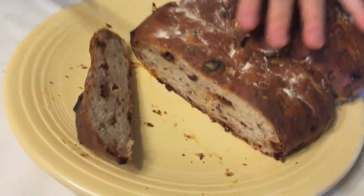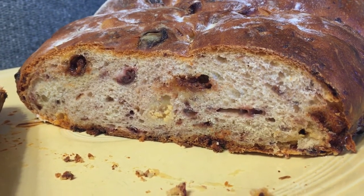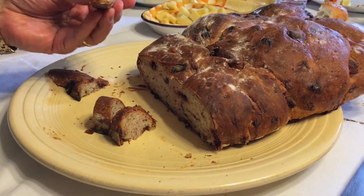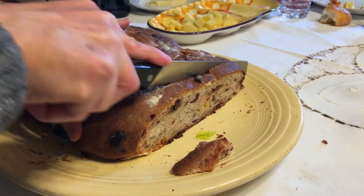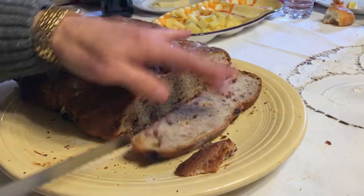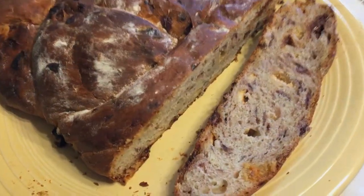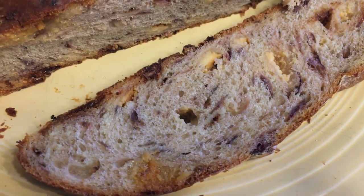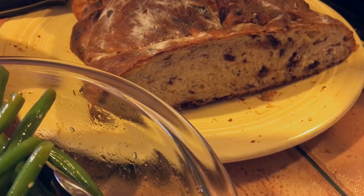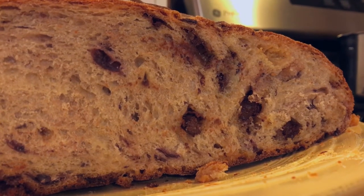Here's the great reveal — my family was so excited to see it. Look at that bread, look at that loaf. Delicious. Honestly, I didn't know what to eat it with — is it a dessert or something you eat with something savory? I'll say it's both. Imagine toasting this and putting some butter on it — wow. I ate it with some ten-year cheddar that day and it just blew my head off. I would recommend this loaf to anyone. If you're a person that likes to make these kinds of things, do it, try it, eat it — you'll love it.